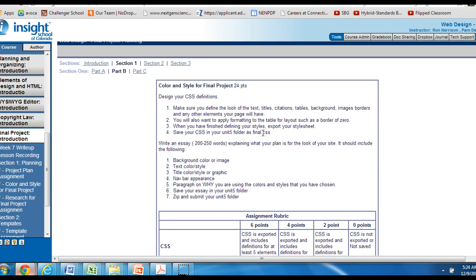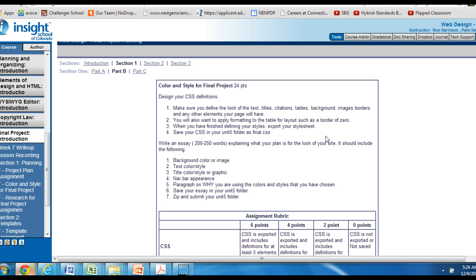But if you don't use CSS, of course, remember CSS lets you make all the pages look exactly the same. If you don't use CSS, then you do need to make sure that all your fonts are the same from page to page, that you choose the same colors on your pages, etc. So it all looks the same. So you may or may not submit a CSS file.